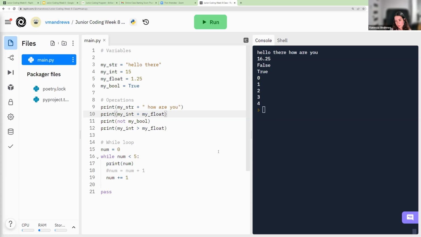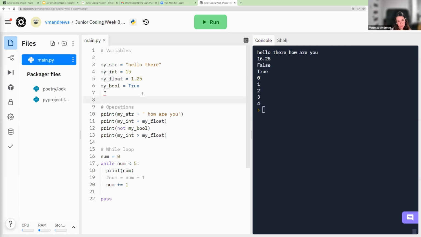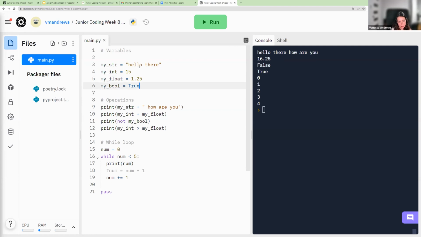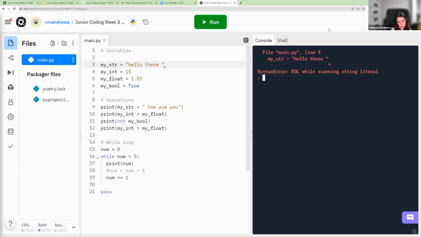Okay, Vivian just said she's getting a syntax error for invalid character and identifier. Let me see if I can work out your problem. The problem with quotes is that there are two different types of double quotes. There's smart quotes, which look a bit like that. So when I copied your thing directly, if I do this, I think it will show. Let's see if I get the same error as you.